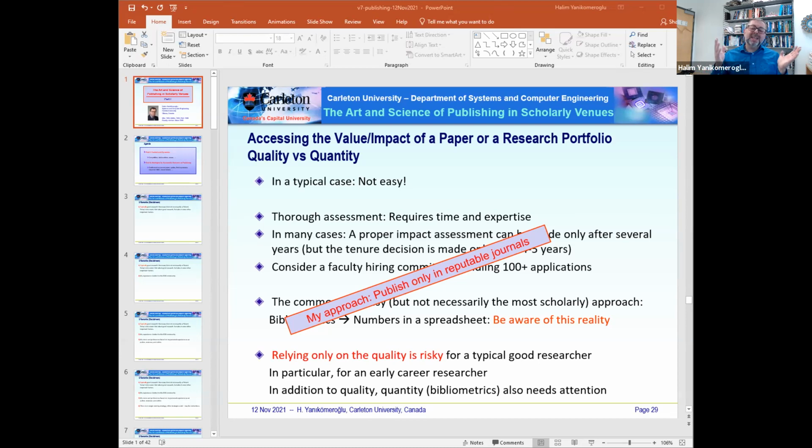This is a big discussion by itself. What is a reputable journal? I will not get into that, and I will not even make a definition here. Intentionally, I am abstaining from that because I will post this presentation on my YouTube website. Editors of some journals and so on might get offended naturally if I start giving names. But my suggestion is, as a researcher, you know your field. So what are the good journals in your field? I am leaving the definition of good to you. Define it the way you deem appropriate and target those journals.